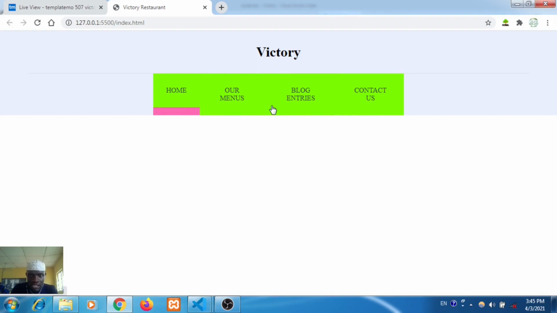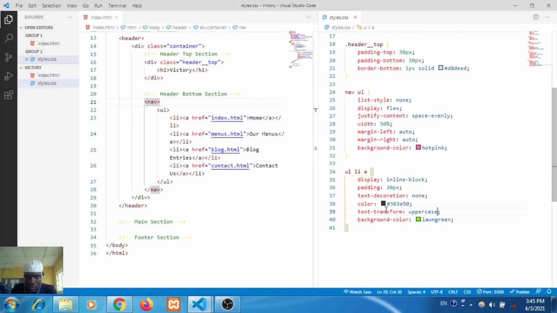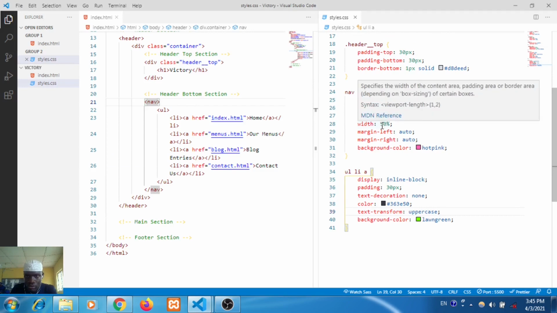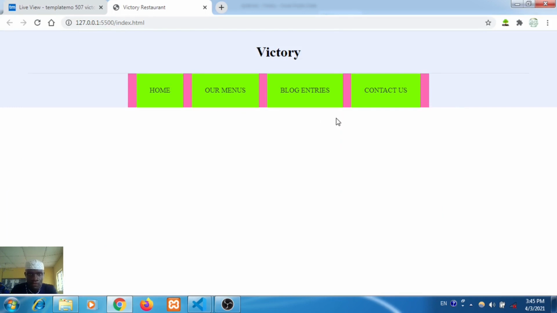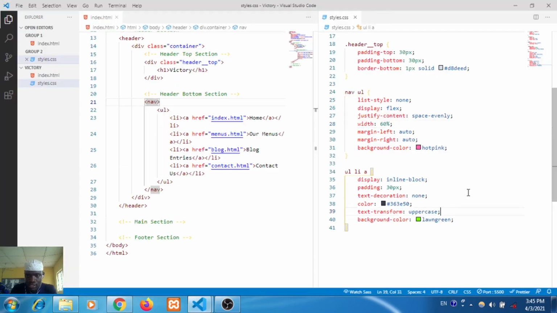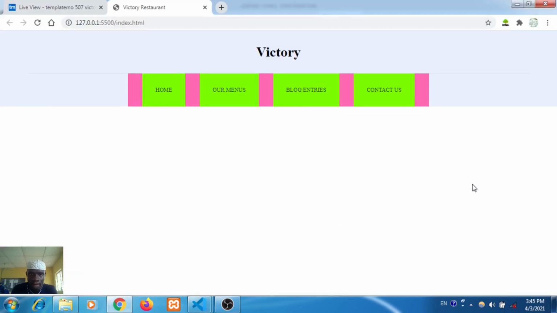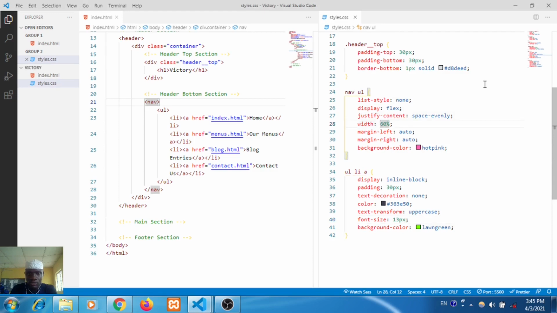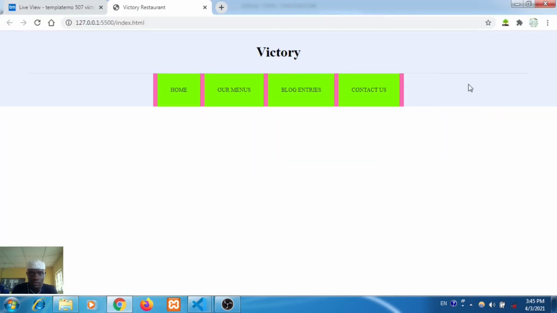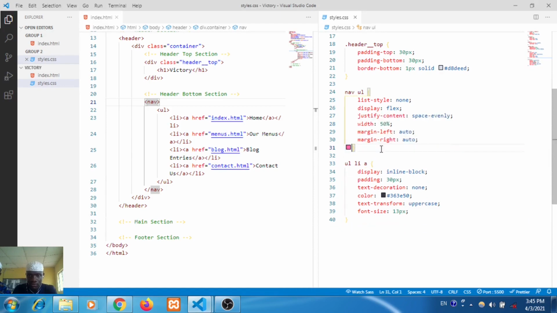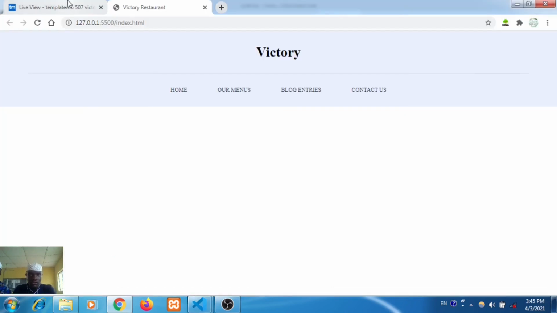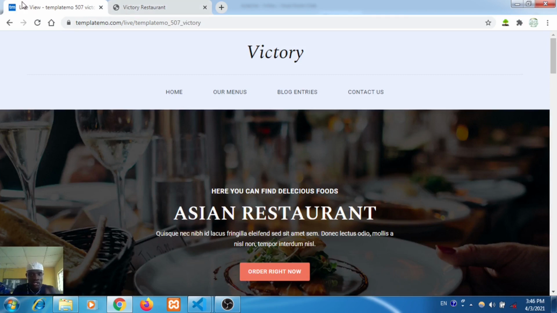So let us make some adjustments here so that everything will fit in. Just give this a 60. Let us give it a font size of 13 pixels, for example. I think that's okay like that. So let me leave this as 50. Okay, I think everything looks good now. Let me now remove the background color that we had before. I think we are getting there. The only thing left is just the fonts.